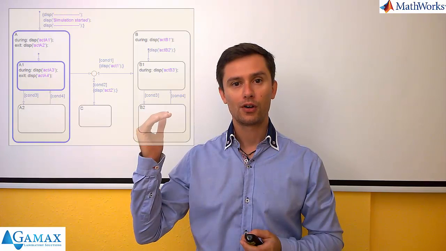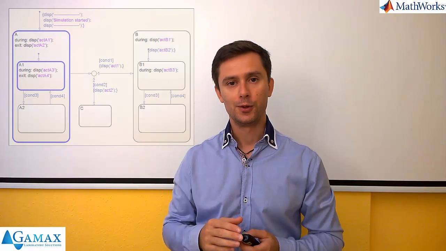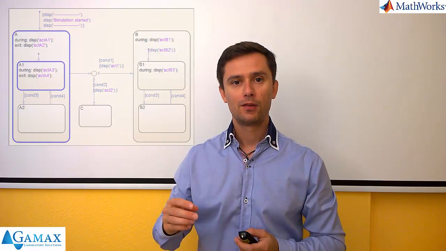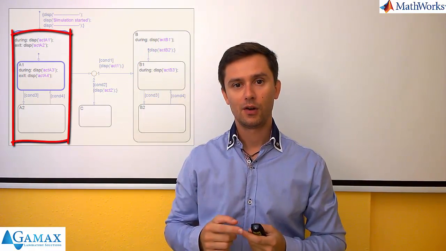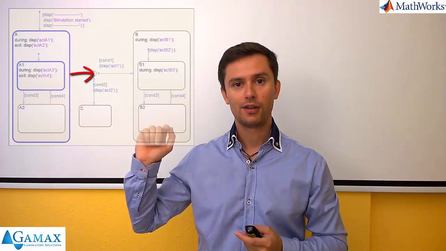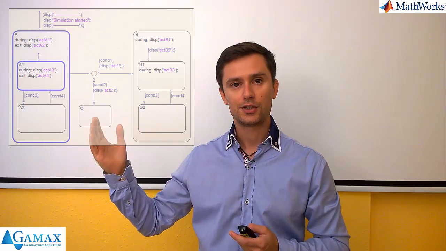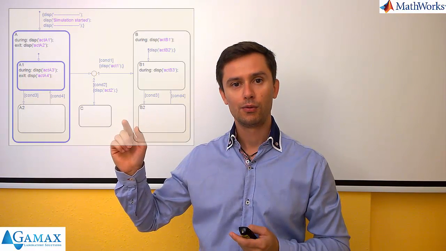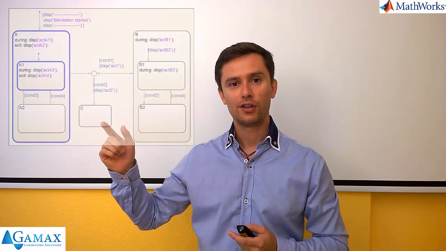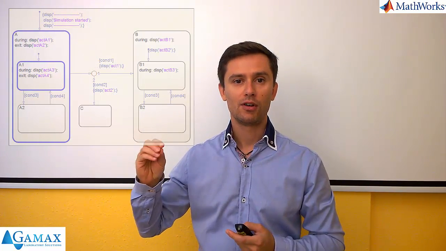Now regarding action execution order, we have an example. We will start from state A, sub state A, and only condition one will be true. The first transition to be tested will be the one that is part of the super state — so we start from that outer transition. The first thing that will happen is action one, and this is because this is a condition action. A condition action is executed whenever the condition is true. If we want the action to be executed only when the transition actually takes place, then we need to put a slash before the action, and in that case we will have a transition action.